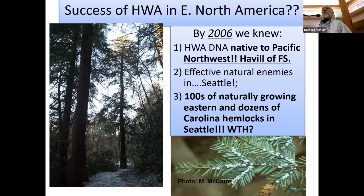80%. The Forest Service did not have the ability to save your trees. They are mandated to save their own national forest, okay? So we had to make a side program that would interface with them. In other words, there's a gap between what the Forest Service would do and what our private needs were, and we needed to bridge that gap.